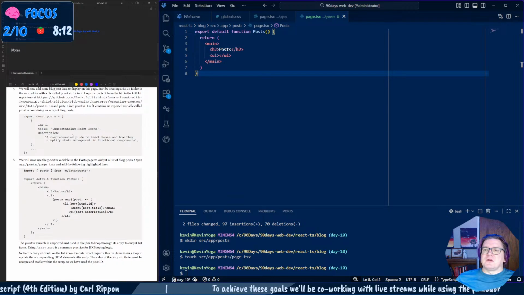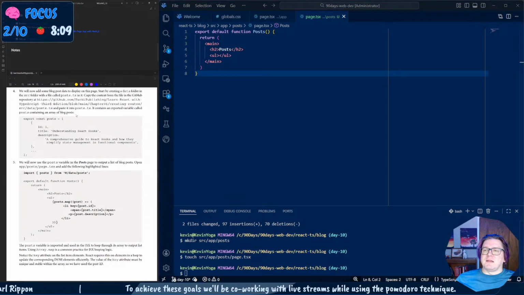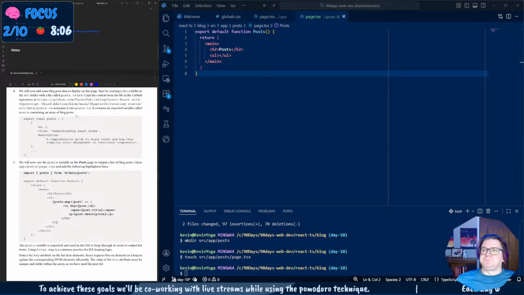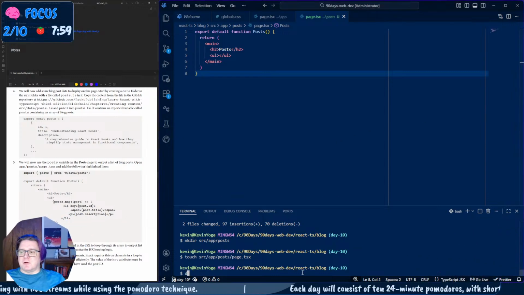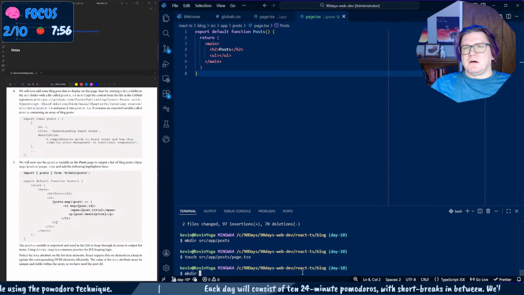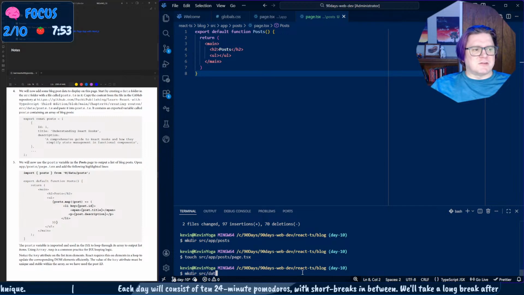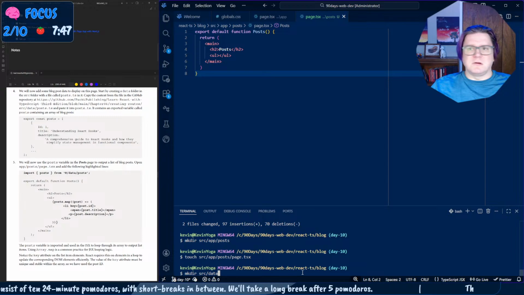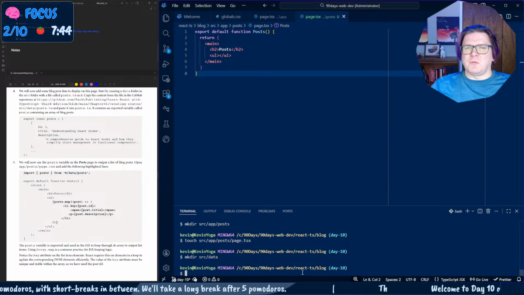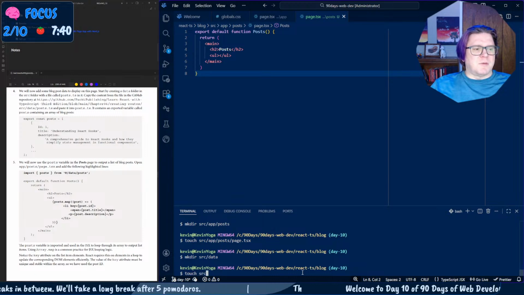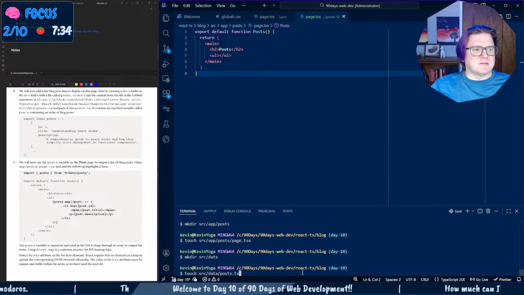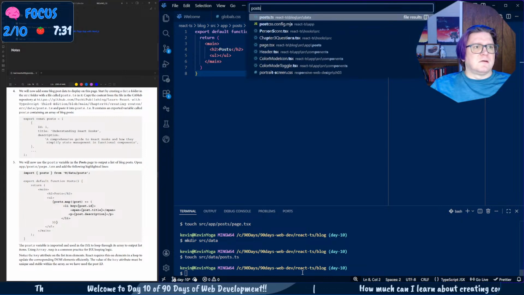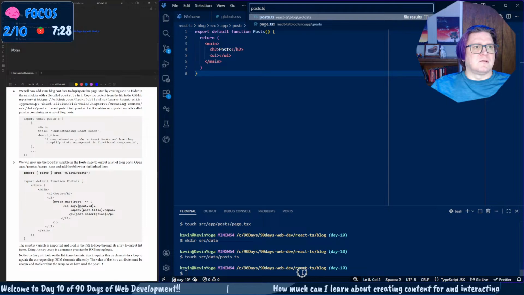So we're gonna add some post data on this page. We're gonna start by creating a data folder in the src folder, so we're gonna make a directory called src/data, and then we'll fill it with a file called src/data/posts.ts.